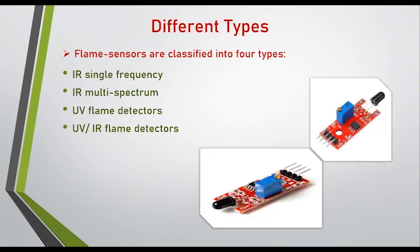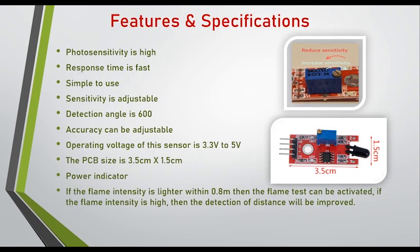The flame sensors are classified into four types. In this, the first one is IR single frequency, IR multispectrum, UV flame detectors, UV IR flame detectors. These are some features and the specification of the flame sensor module. Its photosensitivity is high. Its response time is fast. It is very simple to use.